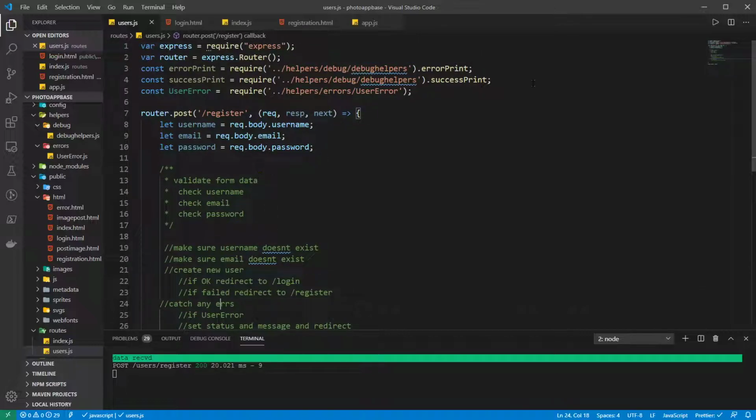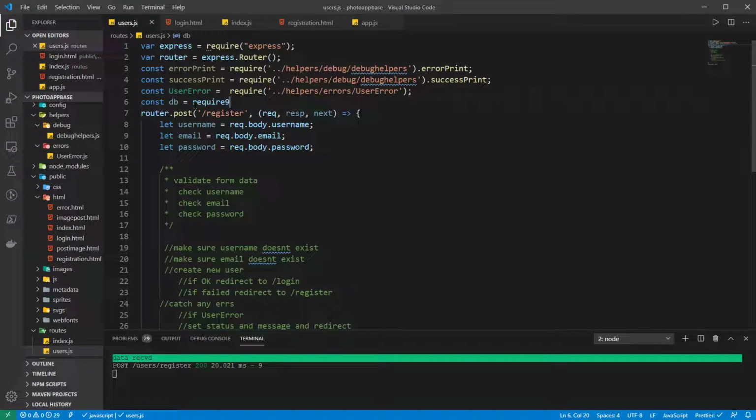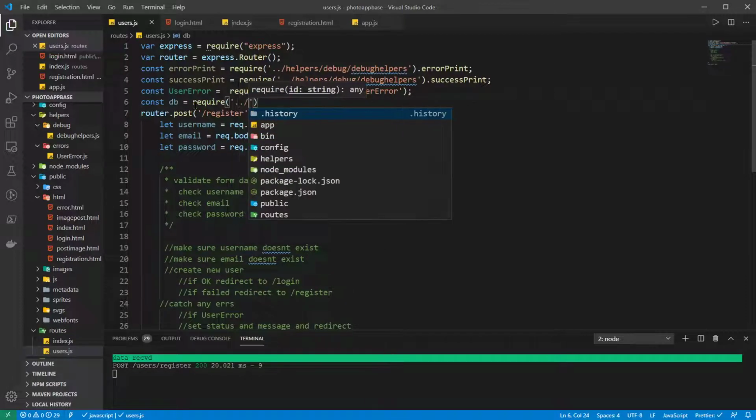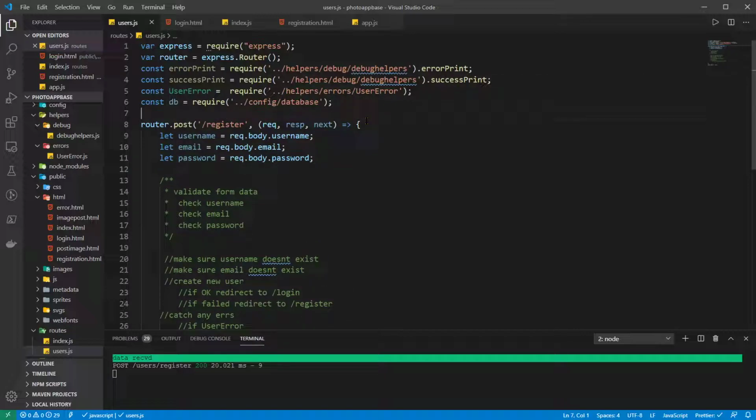Okay, so one thing I'm going to need is I'm going to import my database. So db equals require. So we import our database configuration, /conf/database. All right, so now we have an active database. At least we can access our database. So I'm going to use the db.execute function, which is called a prepared statement.